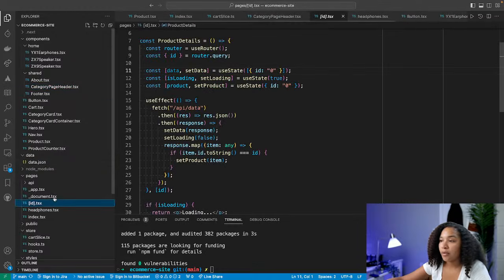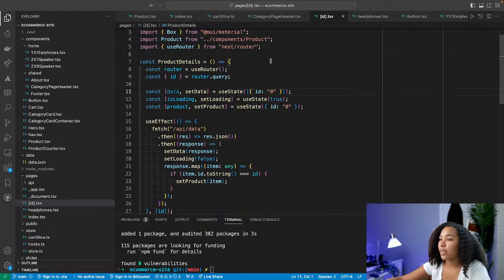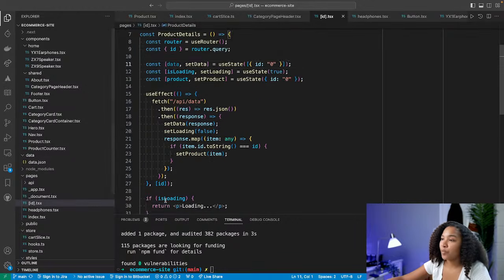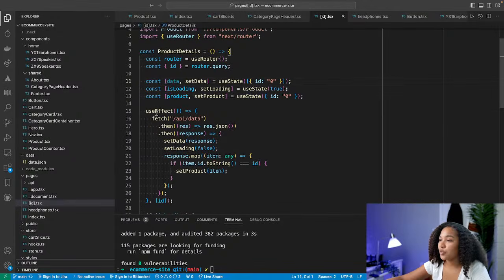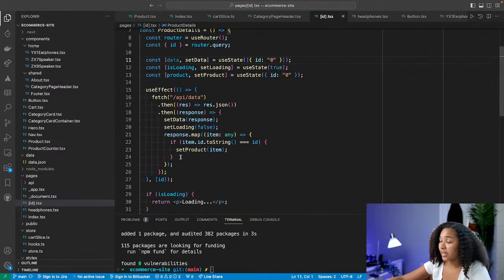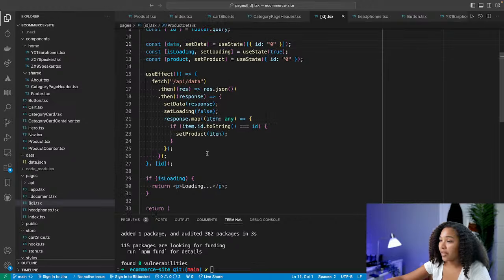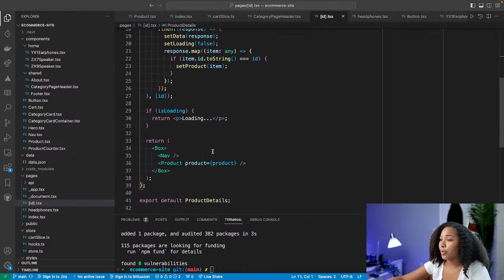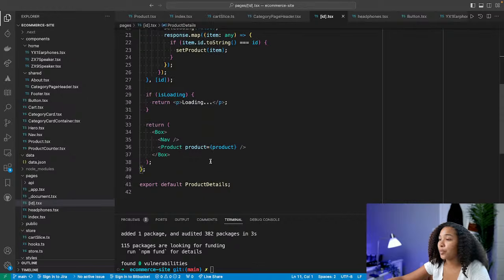So if you go over here, you can see the way that we've gone about fetching our data before. This is in our product page, our individual products. What we've done before to fetch the data is in a useEffect, we fetched from our local API, grabbed all the data, and then set that response, and then set the product based on the item we receive in that response. And that's worked pretty well for us.